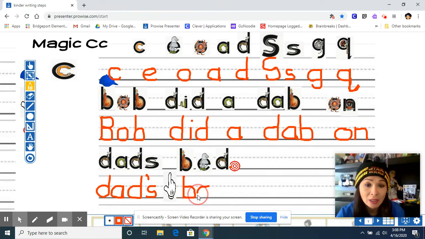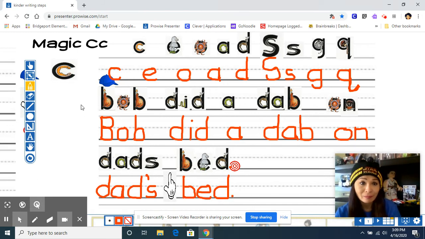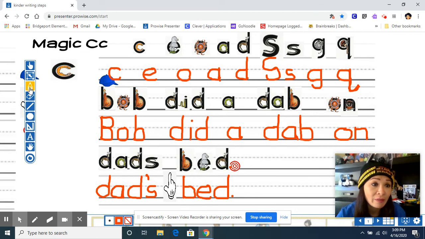Magic C makes a E. Magic bed, D has a magic C. Helicopter up. There you go. Bed. Bob did a dab on dad's bed. Period. Awesome blossom.